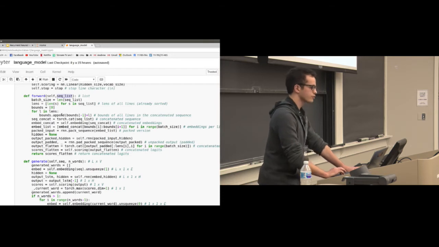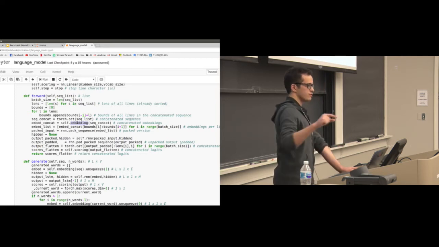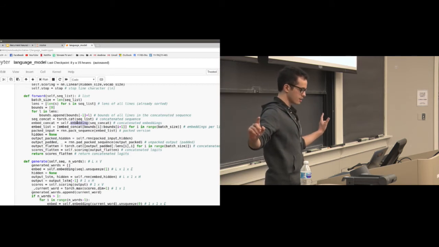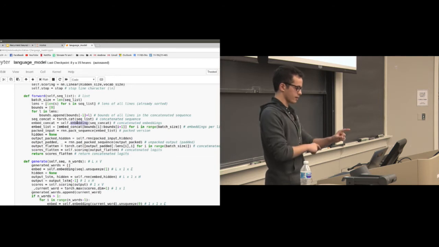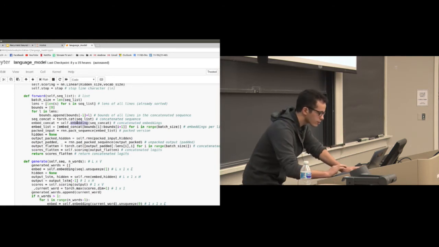So when I want to use a linear layer or an embedding or something like that, I take the 2D version, so I just concatenate all my sequences. And when I want to feed it to an RNN, I take the packed sequence version. That's a little hard to track. That's kind of the problem with packed sequences. You have to be careful.